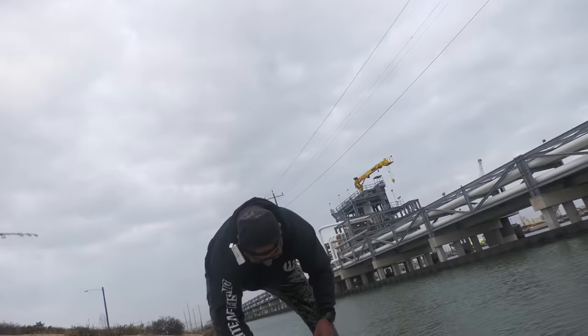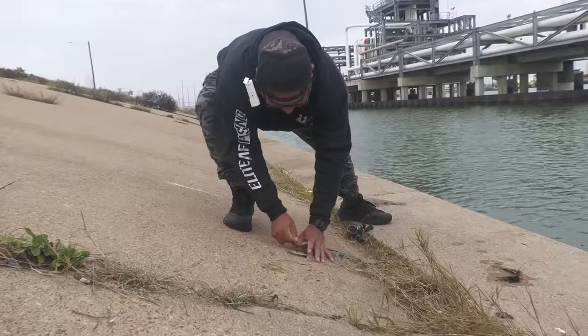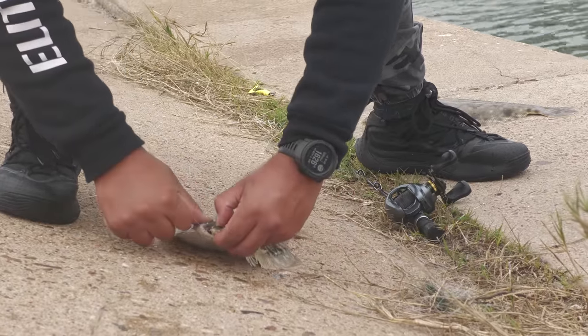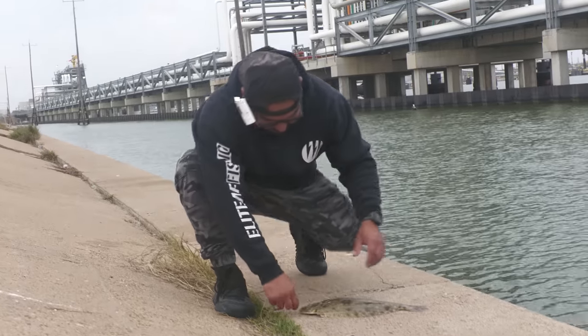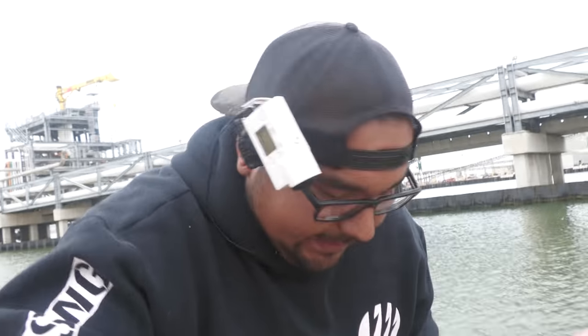Oh, both of us double hook up. Perfect. Good job, love. Oh, I see it landing. Oh, that's gonna be hard. You have to cut this. Yeah. Can we get scissors? Yeah, let me get mine up. Man, that's crazy. Got double hook at the same time. You know, right away we both got a hook up at the same time, but I forgot my pliers, so.